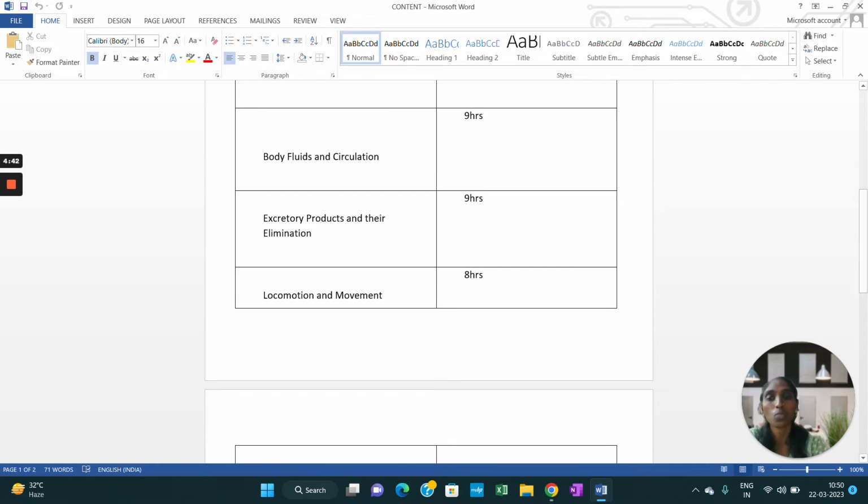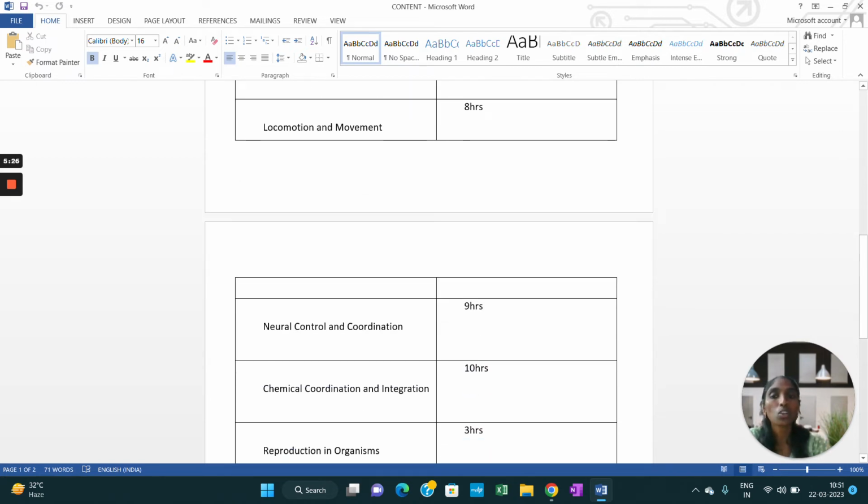And move on to locomotion and movement, a very important topic because all the organisms move by way of bones, but not only bones help movement, muscles also play a crucial role. So in this lesson we are going to discuss the general structure of skeletal muscle, what are actin and myosin filaments, and how movement takes place in the muscles, by contraction and relaxation. How does contraction take place? Simply by calcium binding to the troponin complex. These things we are going to discuss in this lesson, and the skeletal system also. It carries totally 8 hours.